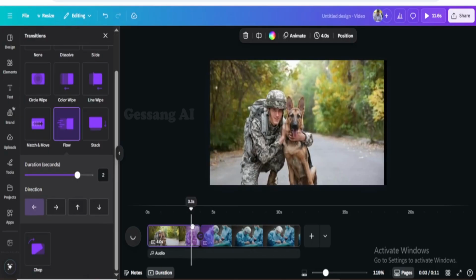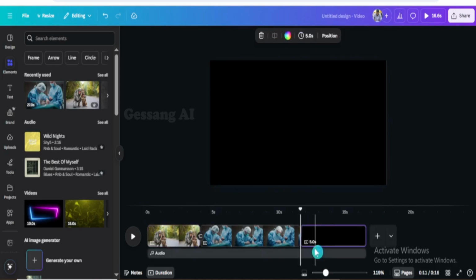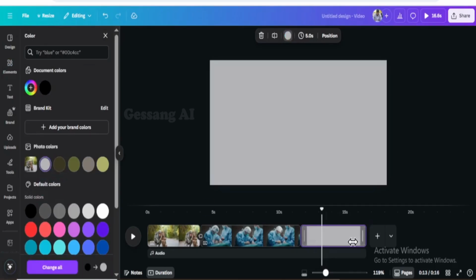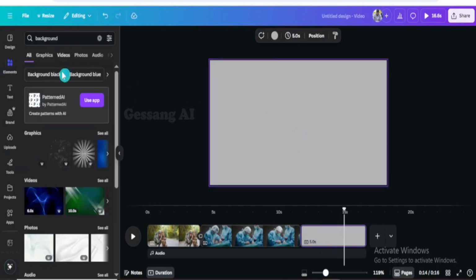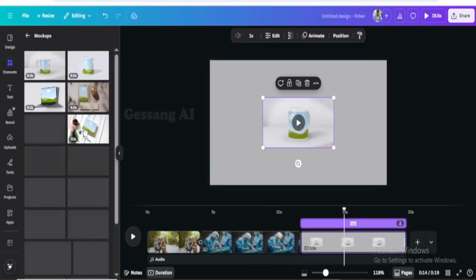The next thing I want to show you is we want to use a markup. Now, to add a markup, let's say we add a different page right here. I want to change the color to white or something like this. Now let's get to elements. And then if you scroll down here, what I want to show you is this markup right here. So let's click on that. Excellent. We have different things here we call markup. So let's use this.